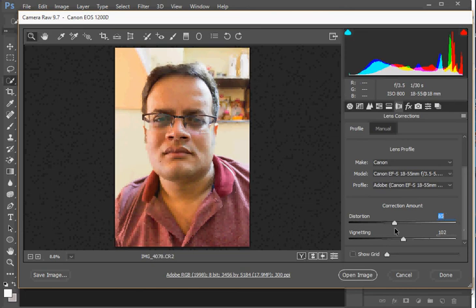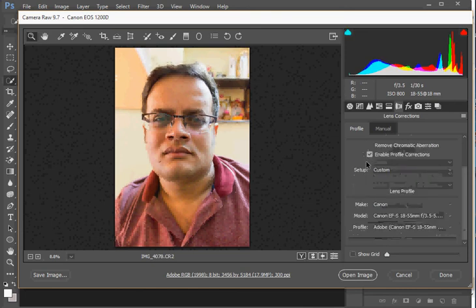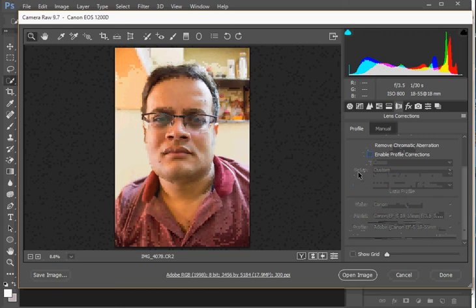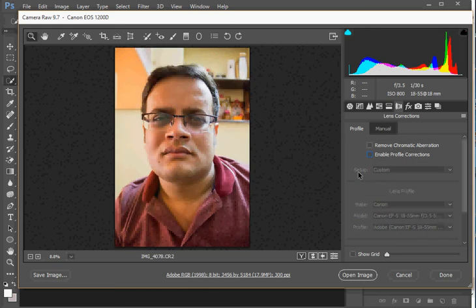This is toned. Right. So before enabling this, it was like toned, curved. Sides black, because I was in 18mm. Whenever the lens is in the minimum mm, it creates distortion and vignetting automatically without you asking it to, because the lens goes to its original shape when it's in 18mm, how it is made. So we do this correction.